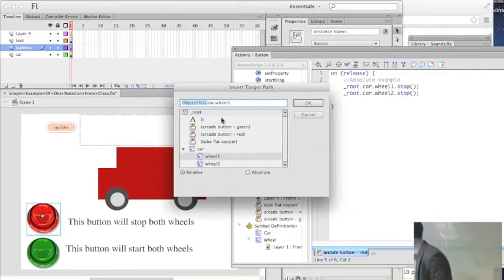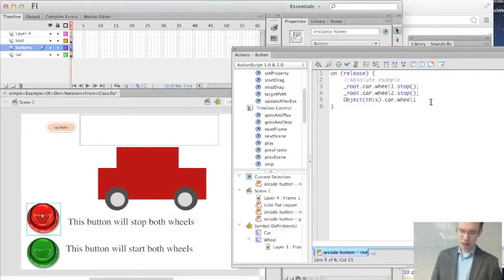A development in CS6 over CS5 and earlier is that the target pathfinder casts your reference to this as an object. We'll get into casting, recasting, and objects when we talk about ActionScript 3, but I'm going to leave it at that for what it's doing. The syntax on the page is valid, and so is this. So if I chose to talk to wheel 1 and tell it to stop relatively, I can choose that with my mouse and then type in stop, or just type the period myself and go to the ActionScript directory and choose stop. I can also do it the relative way.